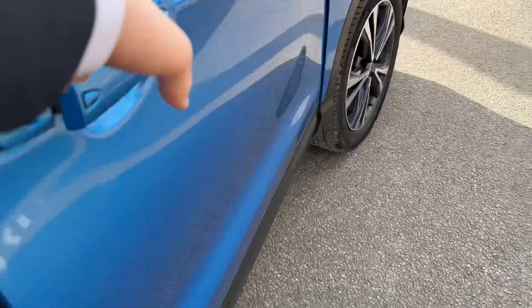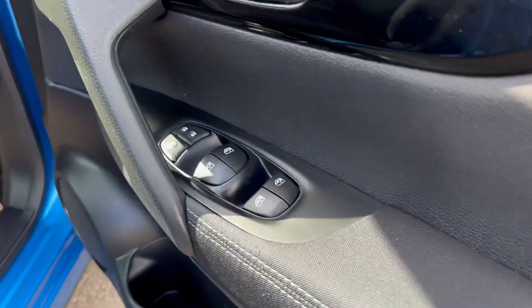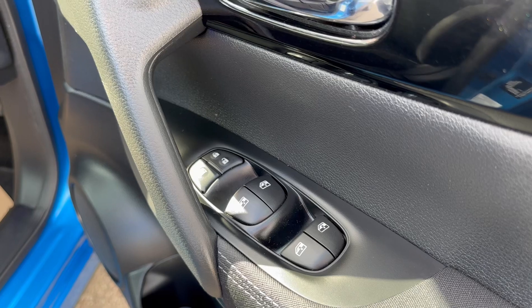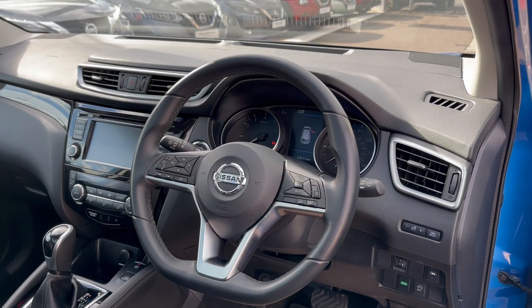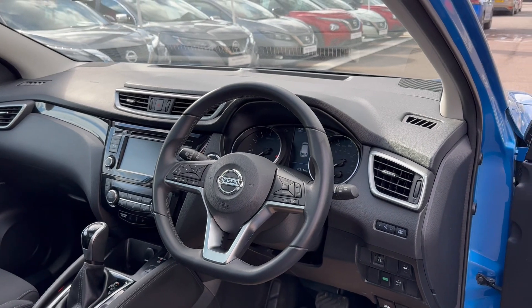There's a convenient button on the door handle to lock and unlock the vehicle, of course regarding the keys are on your person. Four electric windows that are one touch up, one touch down. Locking functions for your windows as well as your doors, and then adjustability options for your wing mirrors. This vehicle has only done just 22,511 miles, so exceptionally low, and the condition truly reflects that.